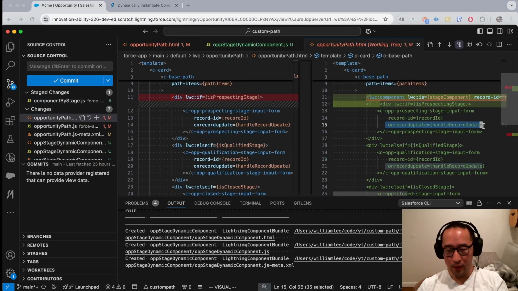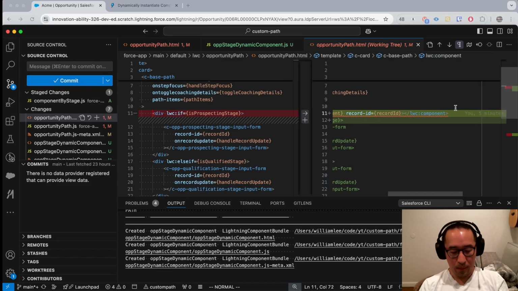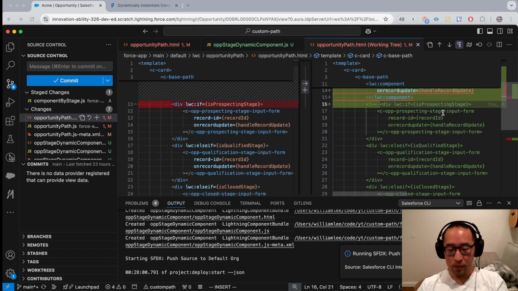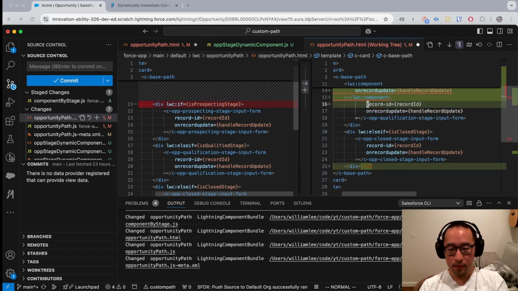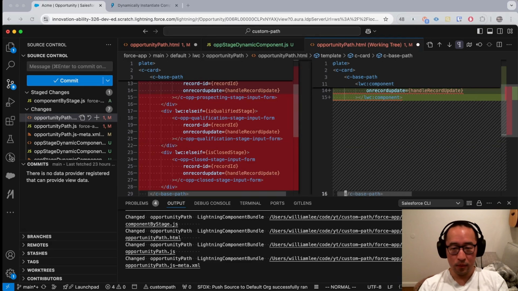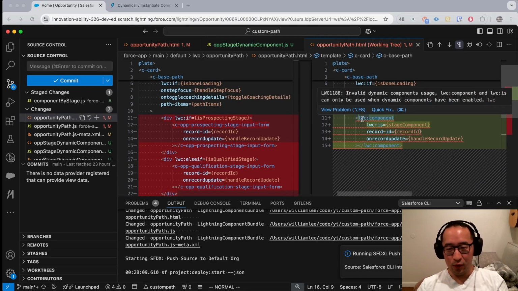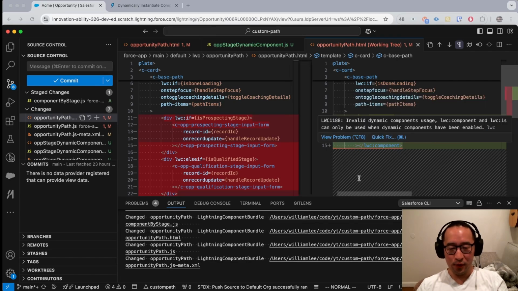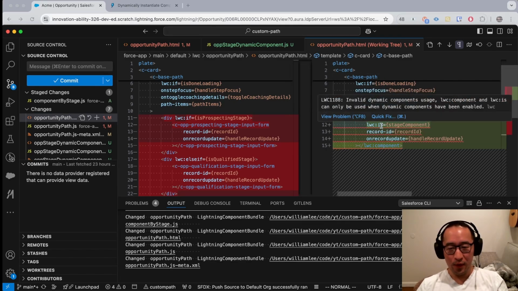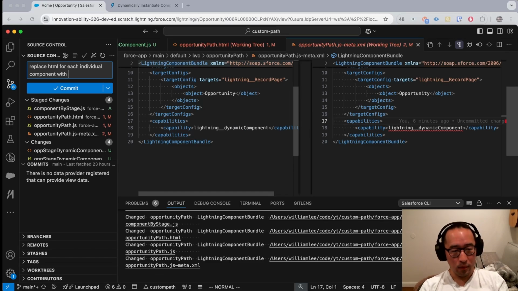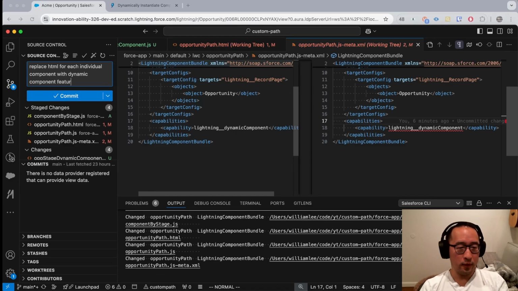Ooh, we need this on record update. Let's get rid of this. If you notice, we do get these red squiggly lines, but supposedly this is just a VS Code thing. This should not happen. This should be fixed in a subsequent release with dynamic component feature.